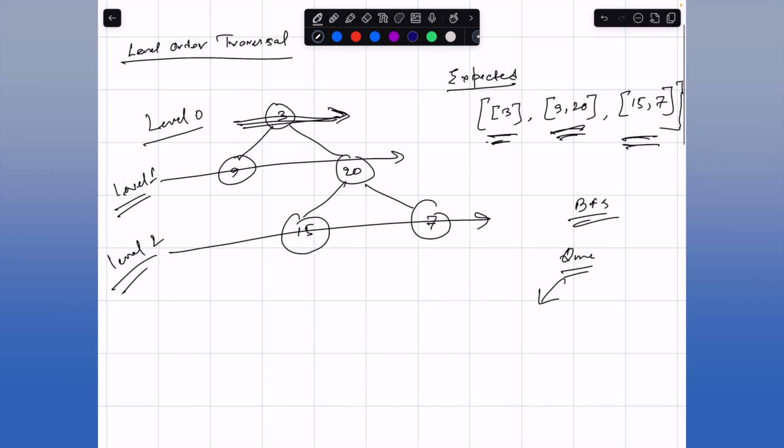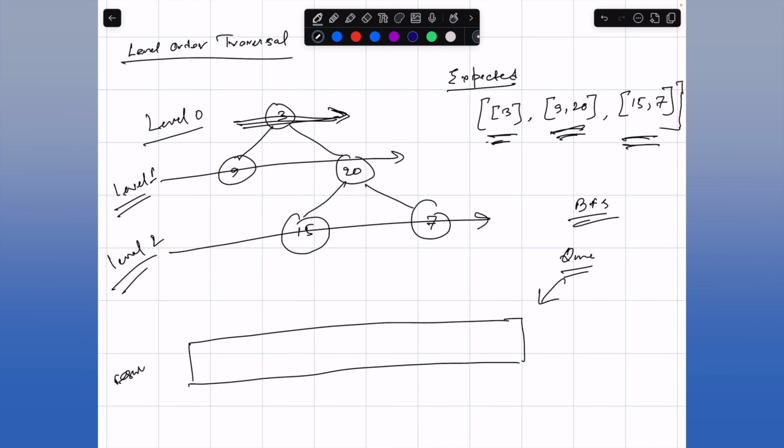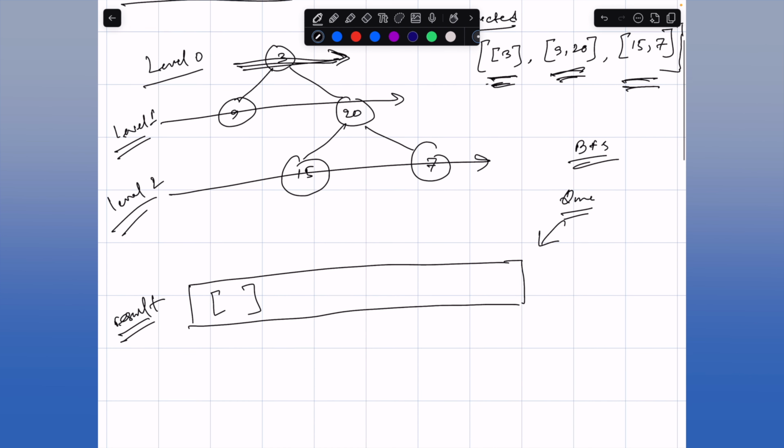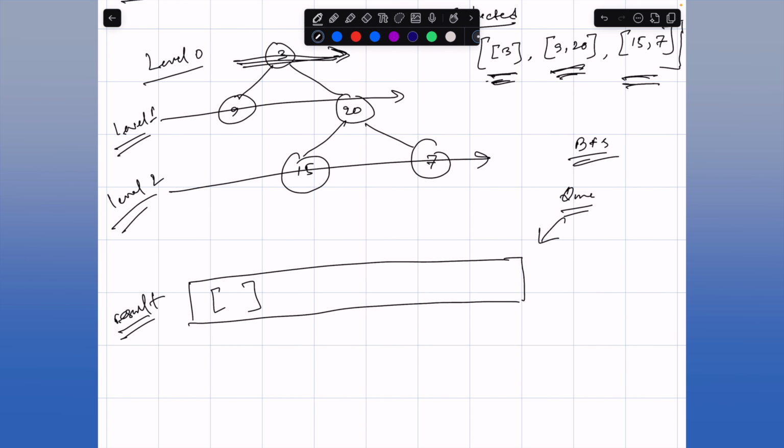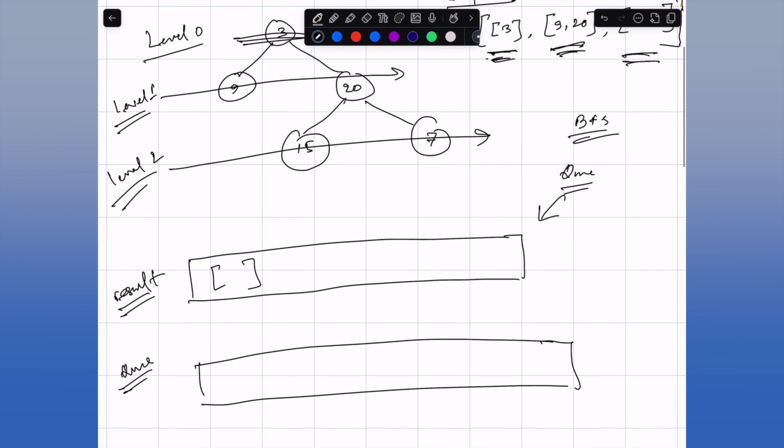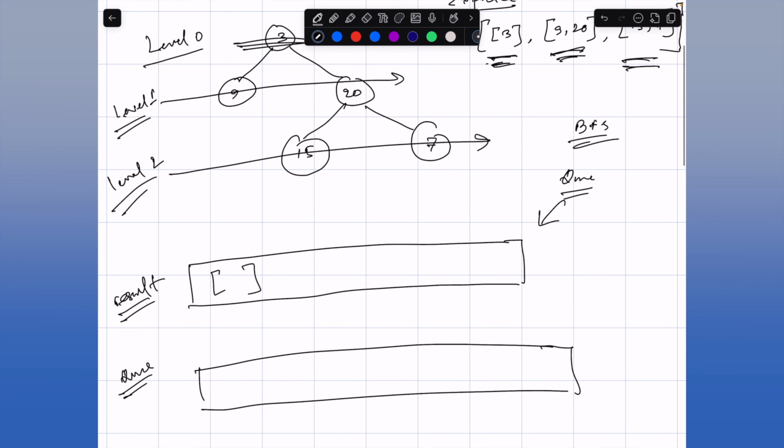Okay, so first we'll have an empty list. This list is for the result. Inside that empty list we'll have another empty list for this first block. As we said, we'll be following BFS over here, so we'll be maintaining a queue. Inside that queue we'll have the root element, which is 3, and we'll have a newline character just to denote the level end, \n. We can take whatever we want.